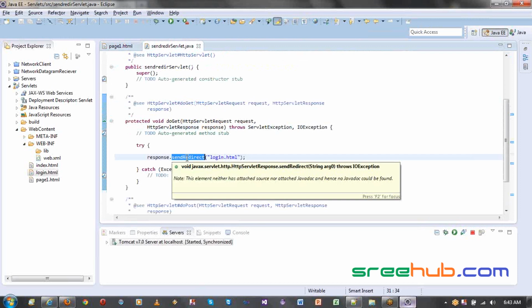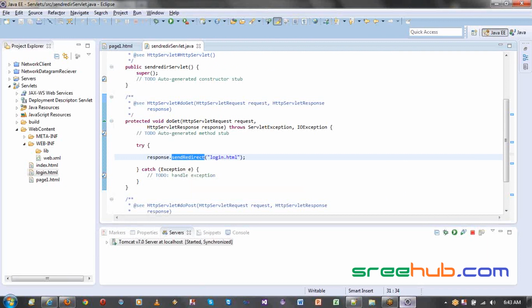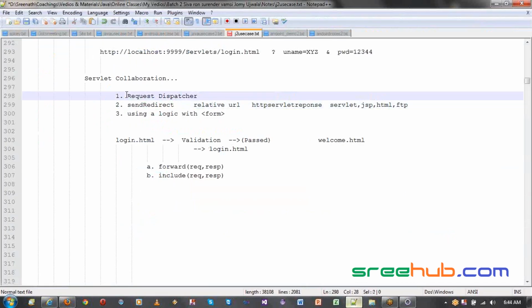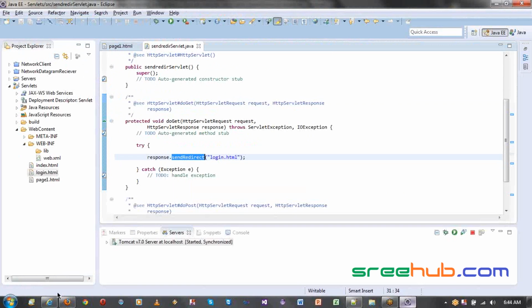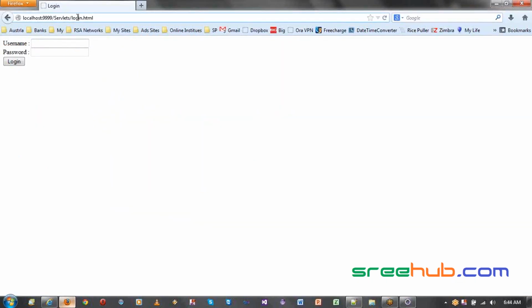But when we used the same thing in our previous servlet, when we used request dispatcher, what used to happen? It used to show the same. Now here we are in login.html. Let me give some XYZ and something, click on go. Now you can see we are seeing something which is a servlet name, but here in this case we are actually getting the actual resource. That is what happens with your send redirect.